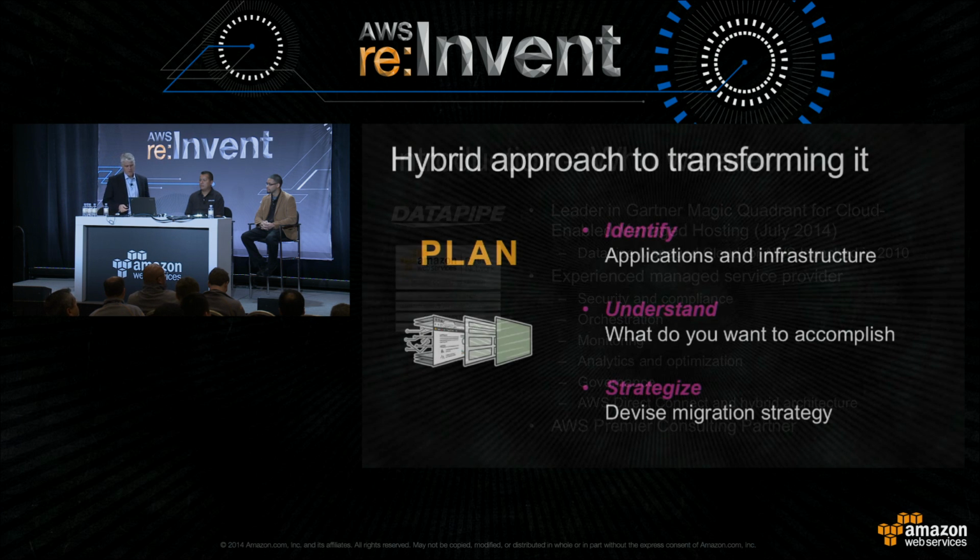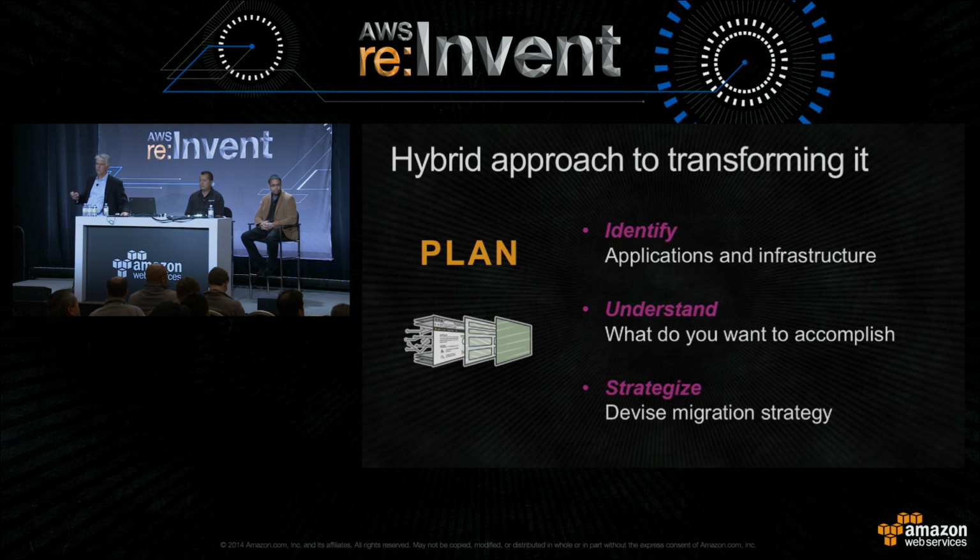So just to set the stage for what we're going to do today, we're going to walk through two architectures. We're going to tackle it in 3 different phases for each one. We're going to talk about first, how do we plan the architecture? So this is where we're actually designing and defining the architecture. We understand the business needs, so the solution we come up with actually solves a business problem.